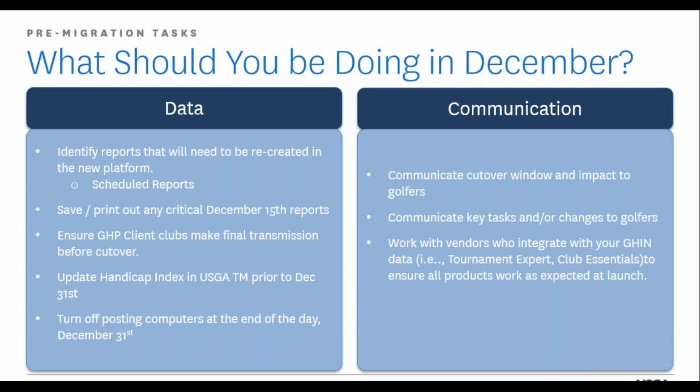Another item, some of you work with third-party technology providers to help run your club. Those could include things like Tournament Expert or 4Ts or Club Essentials. You guys know who these are. Make sure that you do reach out to them and verify that they have been working with us to ensure that they are prepared for this cutover in January.